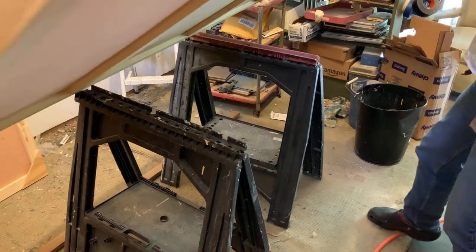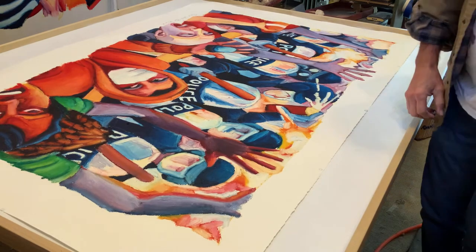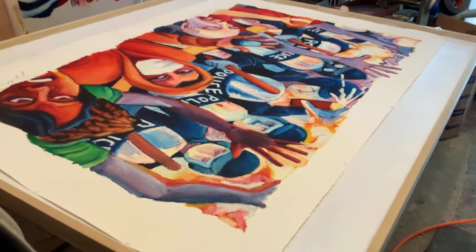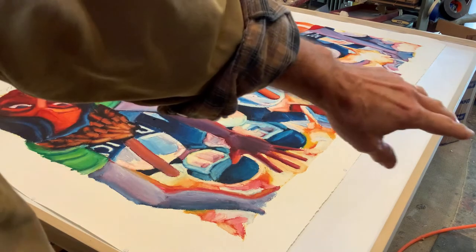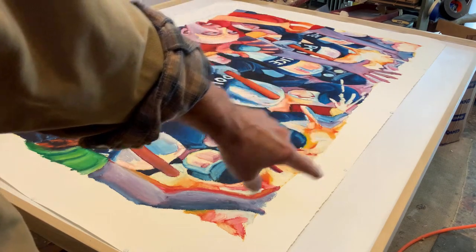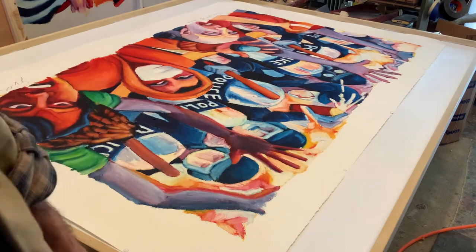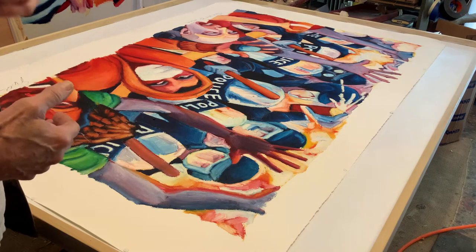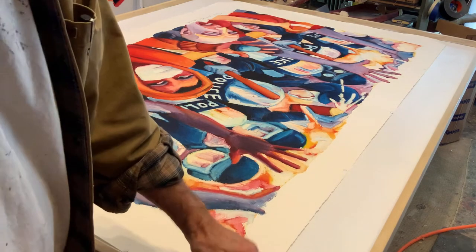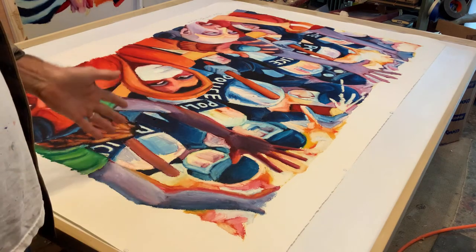As per usual, I put off framing to the last possible minute and discovered I made a mistake. I don't know how much you can see, but see the border here and the border there? That's what it should be. That's what it is — I made a calculation error, and because I was making a lot of frames, I didn't have time to go back and fix it, and this particular exhibition space was huge. So it was fine, but the frames were a little bigger.